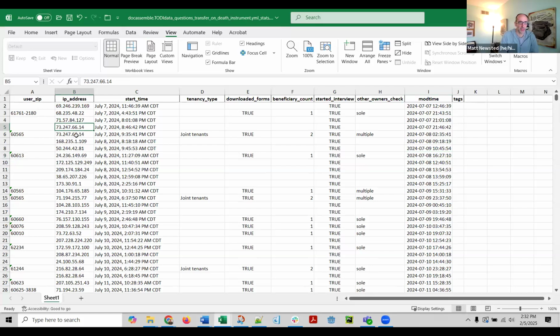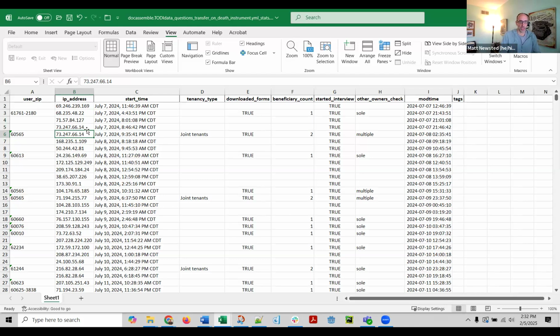Here's something that's just curious. What we would think should be on the same row, because this looks like the same person who started at 8:46 p.m. and finished at 9:30, so I would think this should be on the same row. We have a TIG, and we're going to be hiring an evaluator to help us look at this and Google Analytics and try to find the best way to get the most accurate tracking.